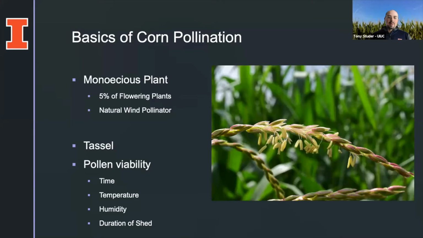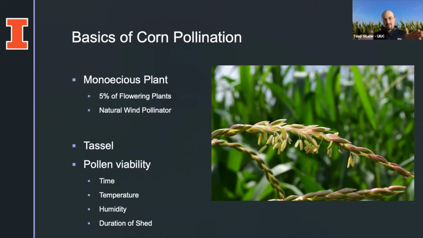Temperature greatly affects pollen. If during peak pollination time you get a heat wave, that pollen is not going to be as viable for as long. It may not complete a pollination, and this can lead to poor seed set. Humidity also plays into account. It has the Goldilocks effect. You can be too humid and wet, and that kills the pollen, or you could be too dry, and it makes the pollen non-fertile.